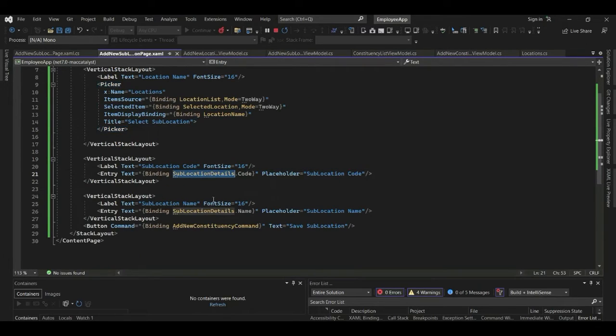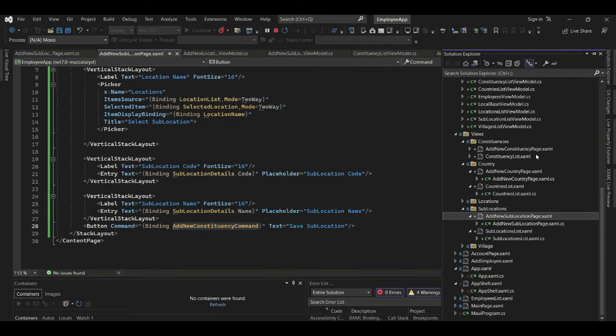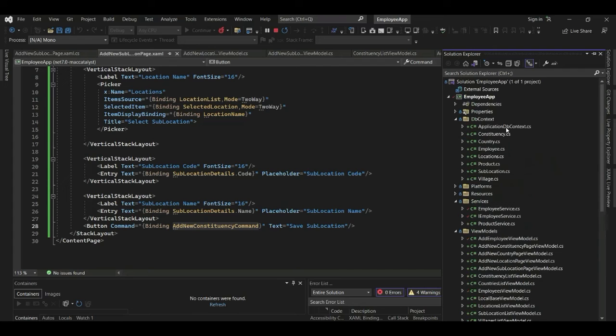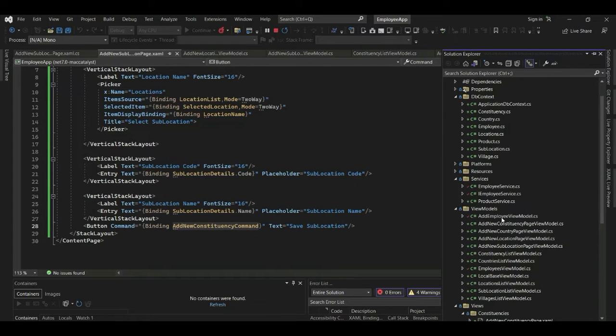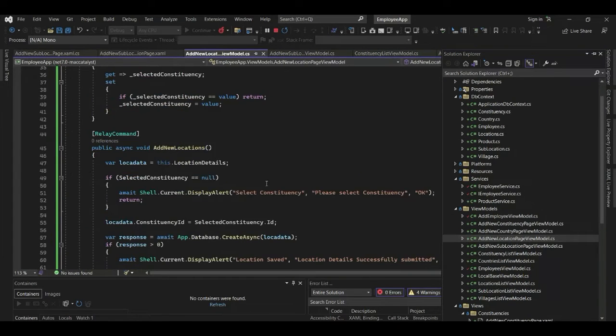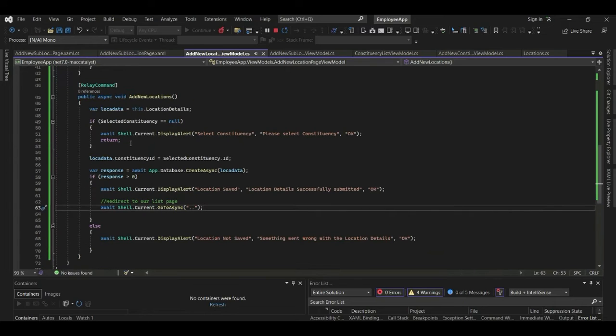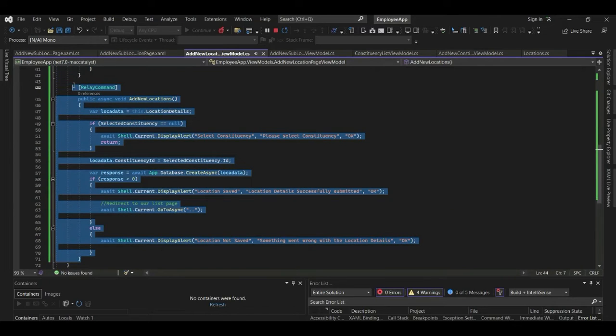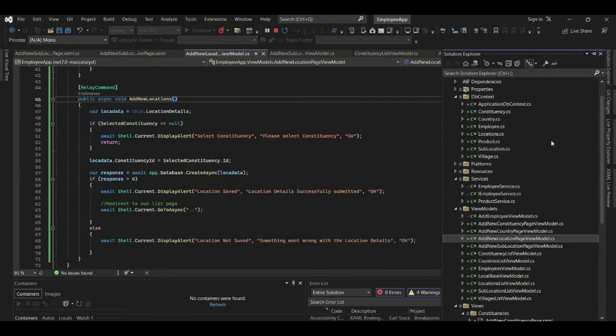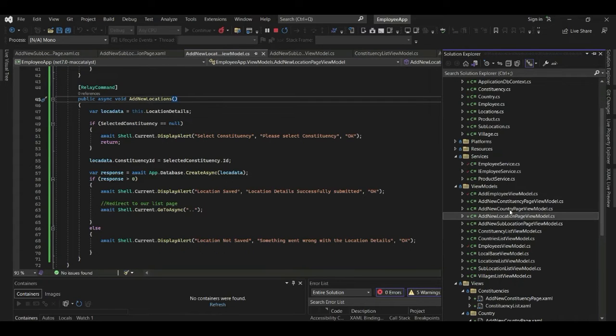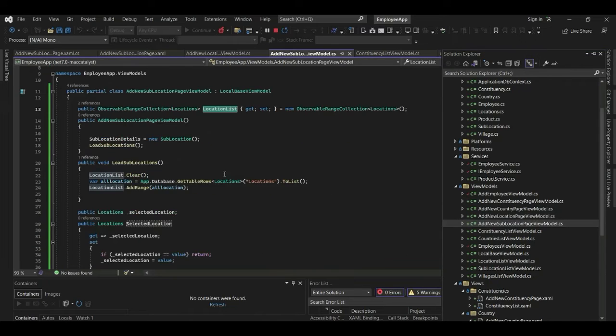Then this is it. So we need now to add our button. So let's copy what we had done under location, I mean. So we'll copy this. So we'll copy this up to there. Then come to our sublocations page.